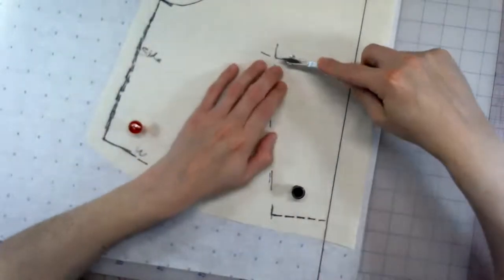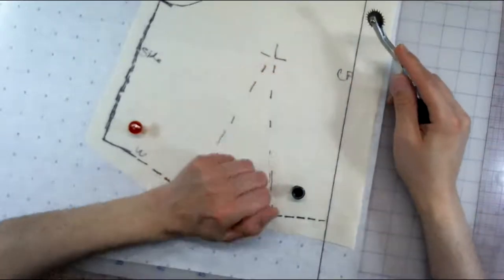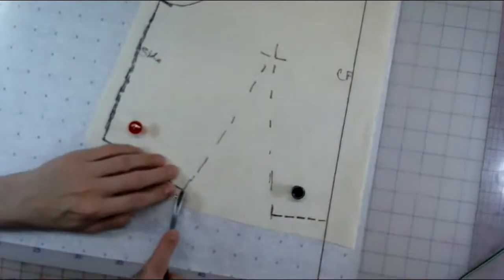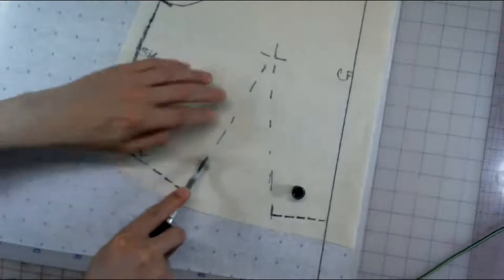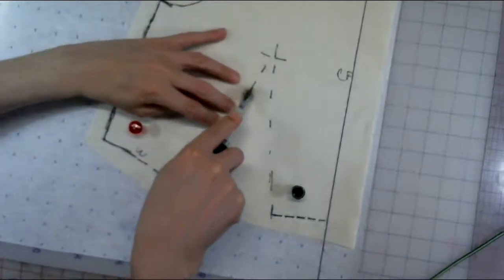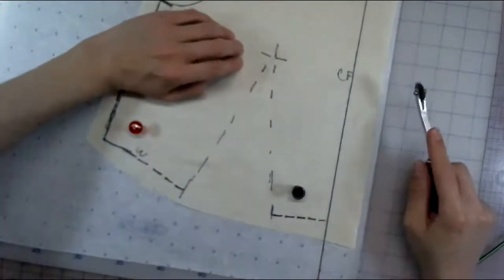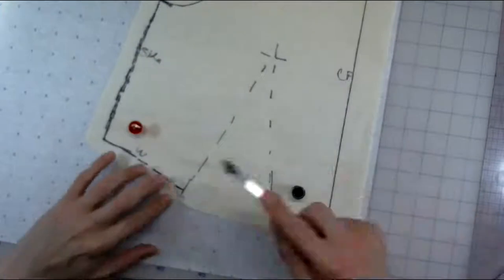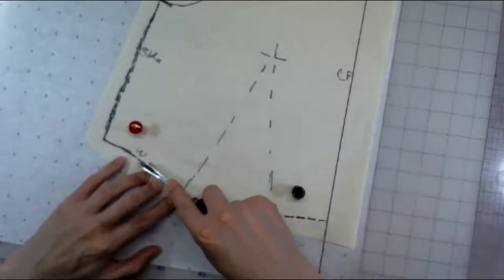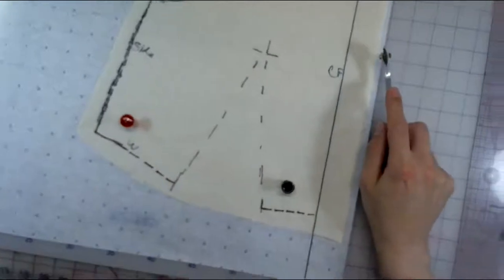And here, cross marking right there, because that's our bust point. And then here, same thing. I'm pulling tension down as I'm running the stiletto up. Okay. And just go around the drape exactly as you've traced.